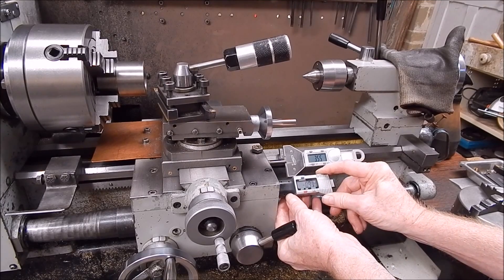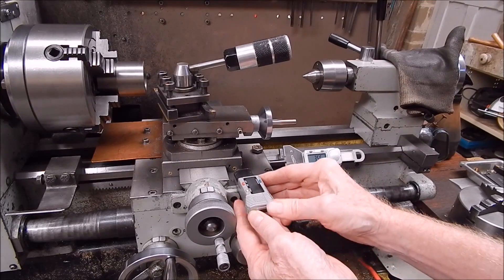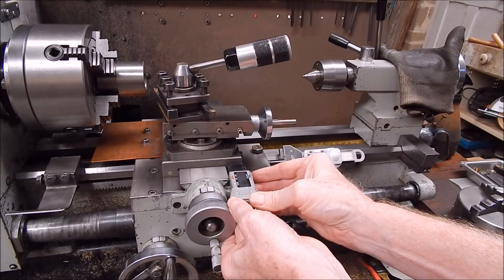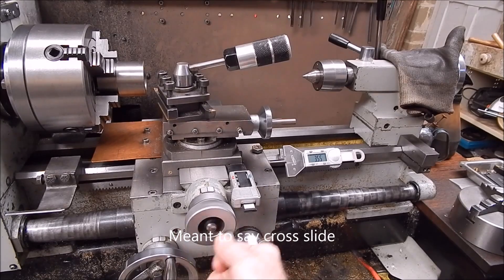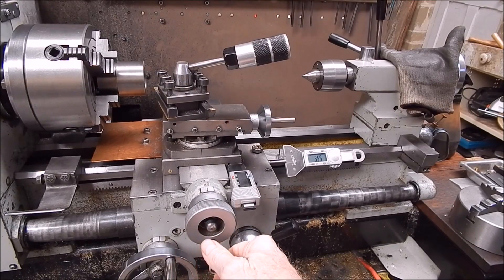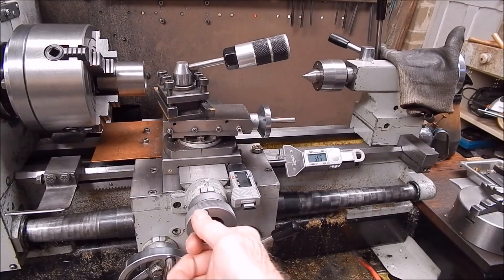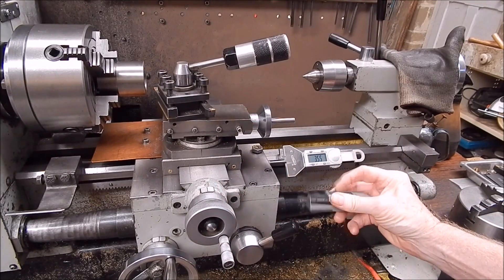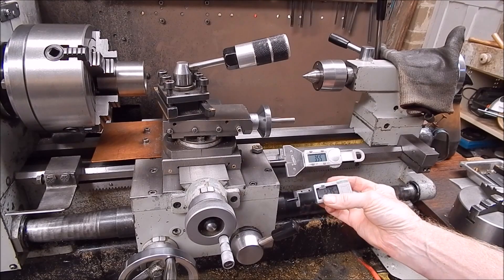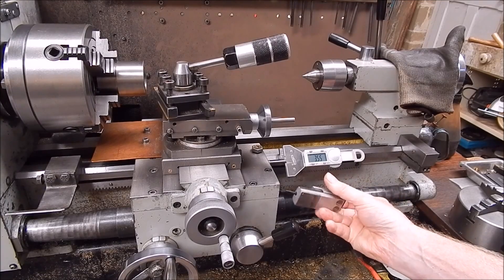The beauty of this is that being very compact, you can mount it on your top slide very easily, and you can take measurements there a lot more easily than you would with one of these because these really are a bulkier unit. So yeah, this is a good little project once again. These are cheap to buy — five bucks or something, I don't know what they are now, I did this years ago. But they are quite a simple little gadget. Worked well.